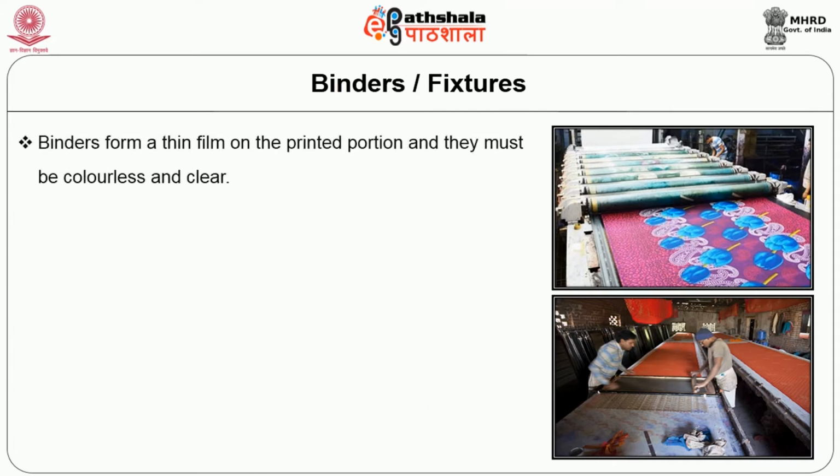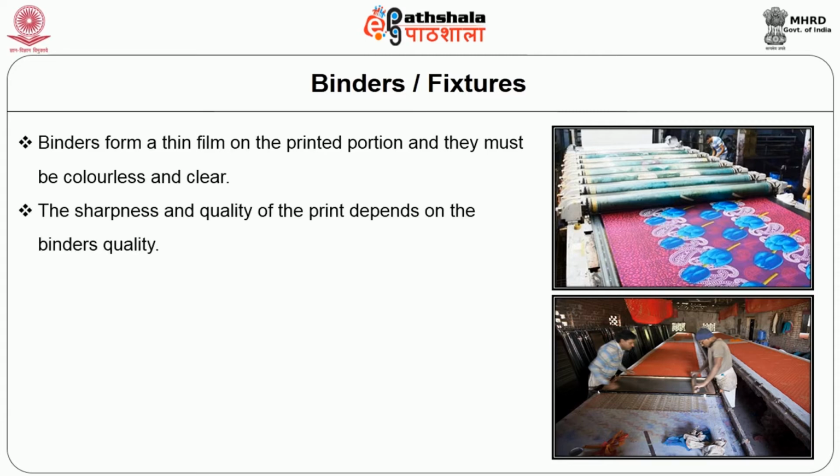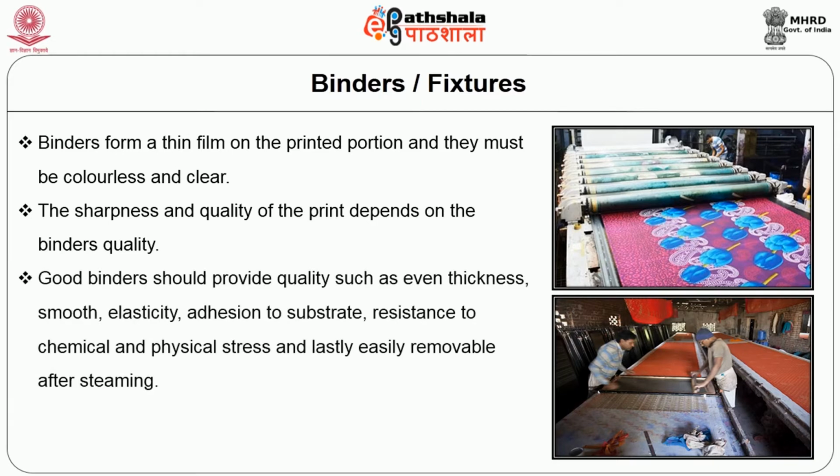Binders form a thin film on the printed portion and they must be colorless and clear. The sharpness and quality of the print depends on the binder's quality. Good binders should provide qualities such as even thickness, smoothness, elasticity, adhesion to substrate, resistance to chemical and physical stress, and lastly, be easily removable after steaming.